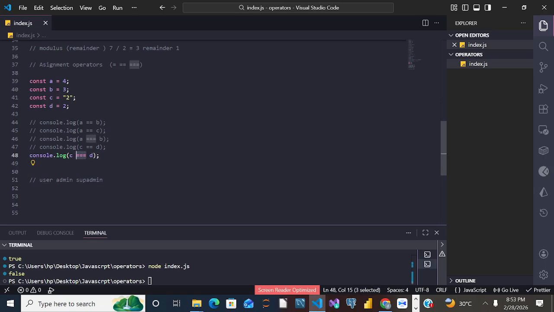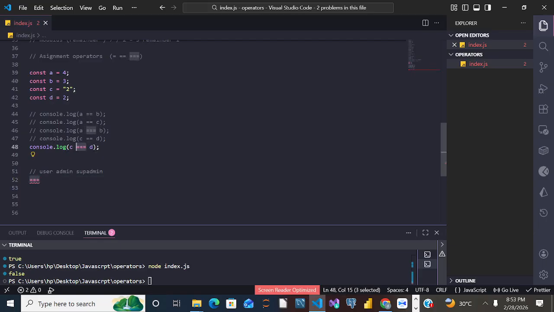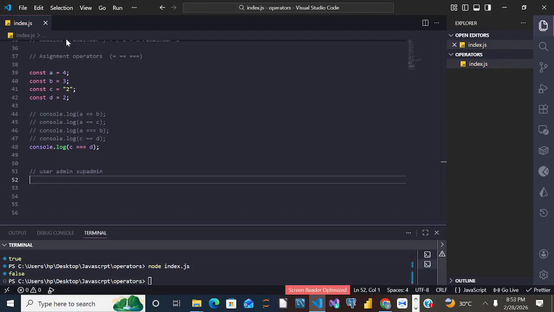That is when this triple equals is very important. You will check if the person trying to access this portal is equal to admin. If you put only double equals, the authentication might not be too strong. The person can bypass it and enter. But I always use the triple equals check. It will check almost everything in the system. Are you allowed? Are you verified? Are you admin? Do you have this? Do you have that? If the system checks and the person actually merits it, you're actually an admin or super admin, then it allows you in. Take note of this one, very important. You always use it when you don't want to allow anybody to enter a particular page of your website. Always use it. I believe it's making sense, right?